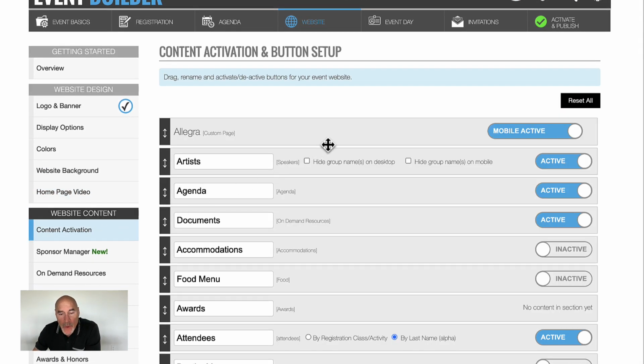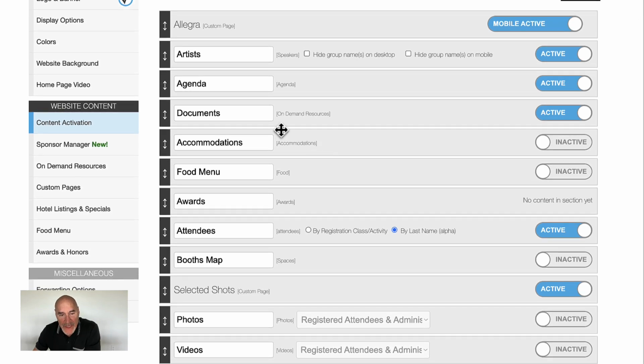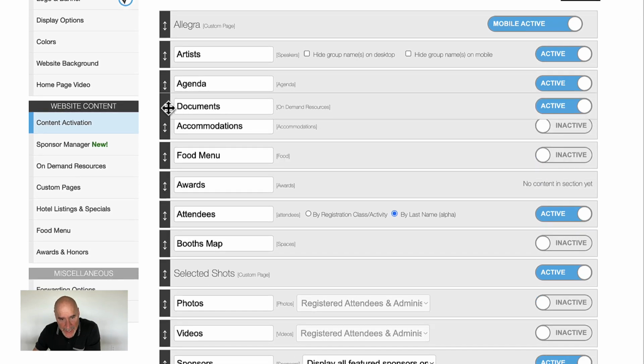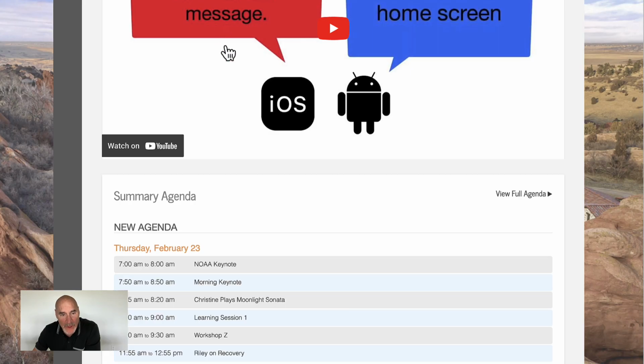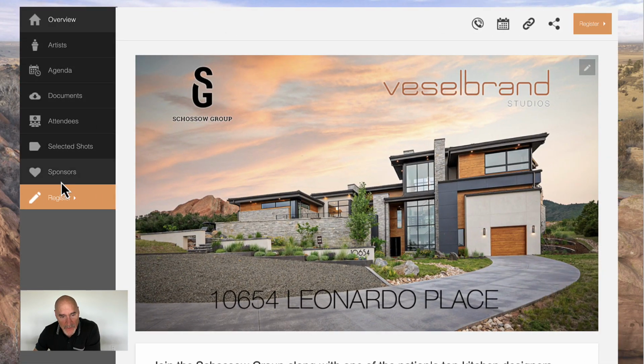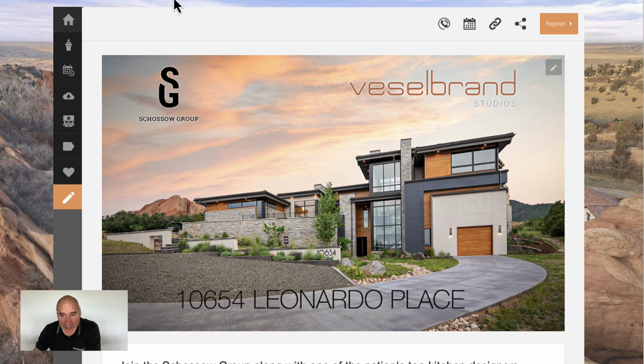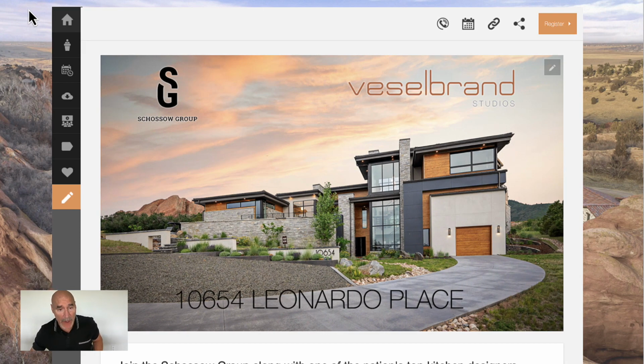And lastly, what goes on the left side? What menu items are you going to see? You can drag, drop, rename, activate, or deactivate your buttons, and that will determine what goes on over here. So with just a few little tweaks, you can change the tone and the feel of your event website to one that's more appealing to your audience. You don't have to use a background image. You can use background color. You can use a pattern. But I strongly suggest that you do use it, and use it here and on the actual registration form.